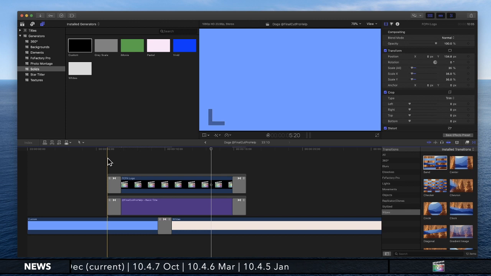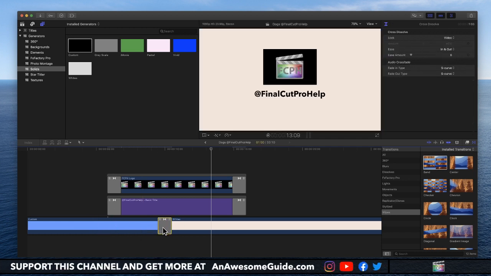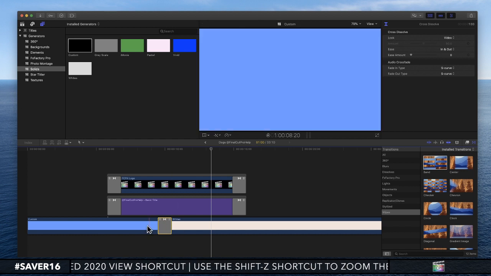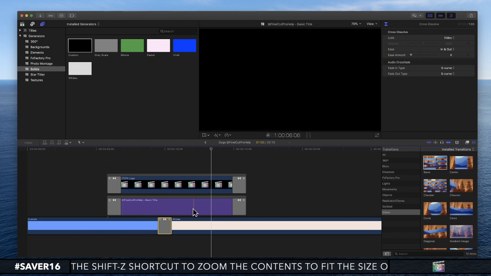Okay, so the biggest thing here to note and to call out is that your transition that's on the primary storyline does not necessarily affect the clips that are above it. That's something that I see a lot of editors kind of skip over. They don't necessarily grasp the concept of it initially, but your transitions on the primary storyline and your clips are specific to the clip that you're attached to there. So hopefully that provides enough clarity on what you see there and how you use that.